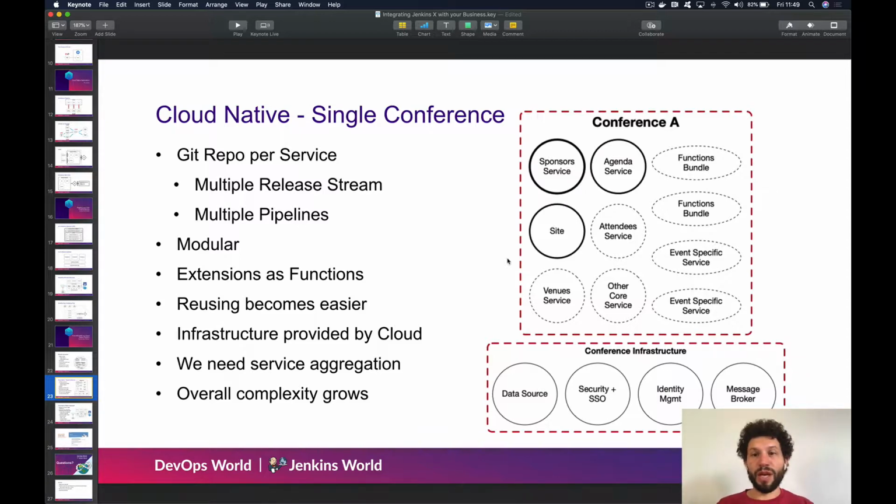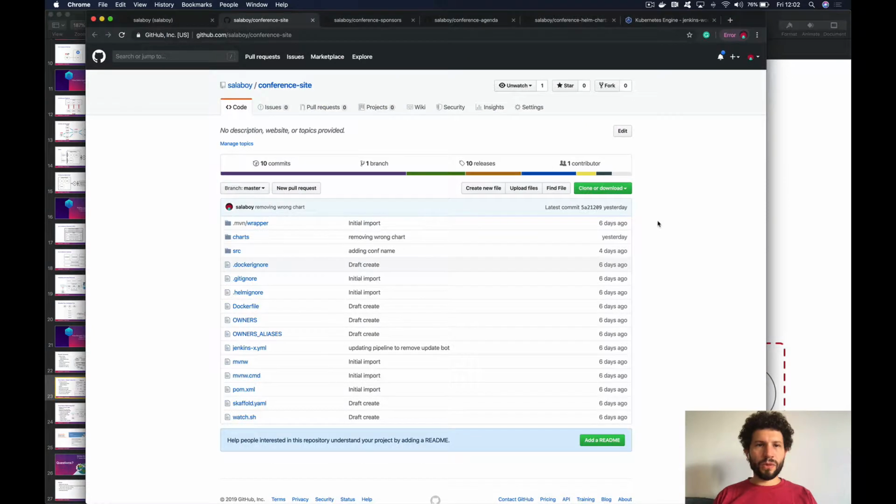So in order to do that, we started analyzing different options, and let's switch to see a little bit of code on how we did that. Okay, so if we split our application into microservices, we will end up having different Git repositories, right? So that's what I did for this example. I split the conference monolith into three different repositories, into three different modules, into three different services.